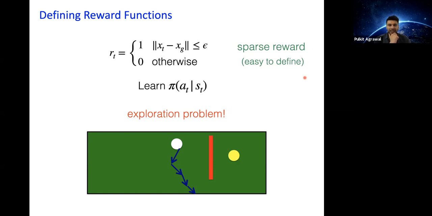In this particular setup, even if we give a reward of -1 at every step, unless I reach the goal at least once, it's not really going to matter, because for everything I'm going to get a reward of -1. So what I will end up doing is choosing shorter trajectories. But if you give a reward of -1 at every time step, all trajectories are going to have the same reward, which is -n, where n is the number of steps in each trajectory. So just giving -1 is not going to help me solve the exploration problem.